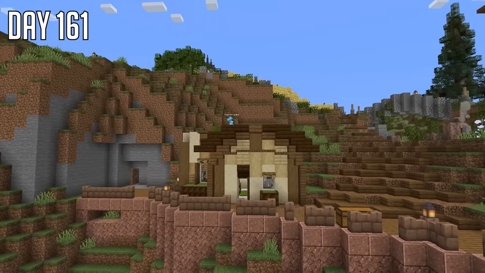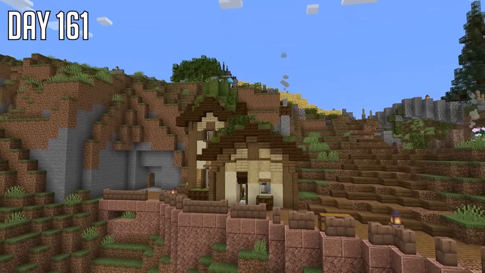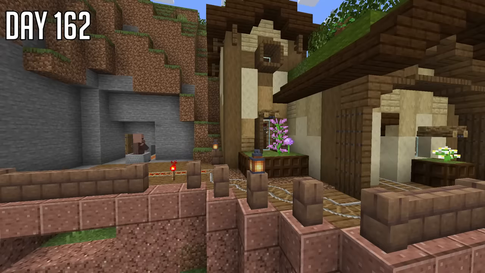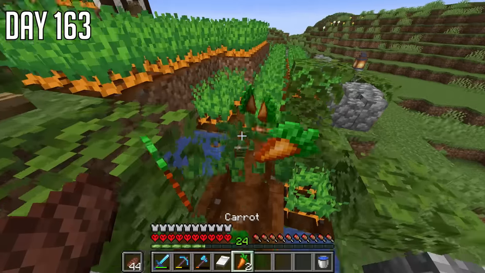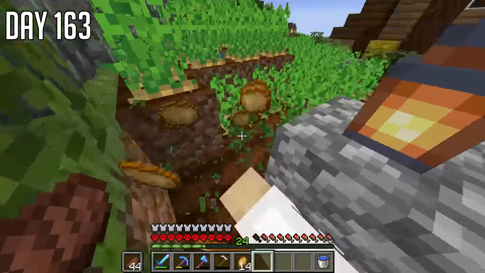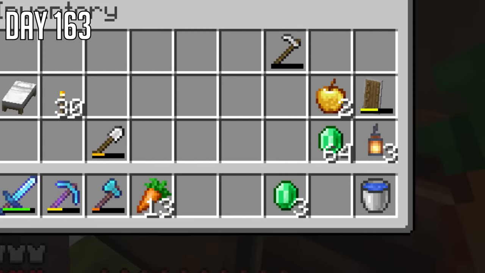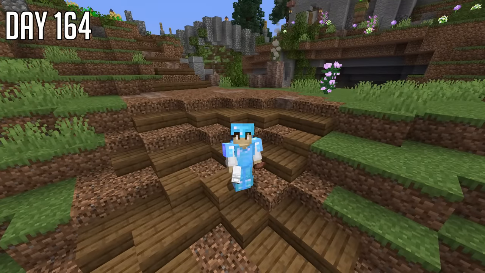It is a farmhouse where we're going to keep all our farmers, which of course we had to transport in. So after I got myself a load of wheat, I brought them all in one by one. And then when I farmed all my carrots and all my potatoes and started trading with them, our first stack of emeralds. Lovely. So now we have a quick way of getting emeralds. Time to build some other stuff.